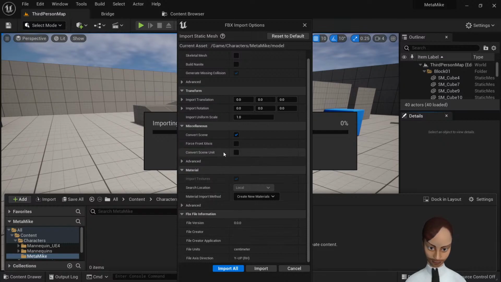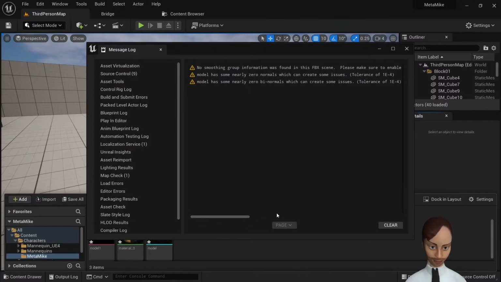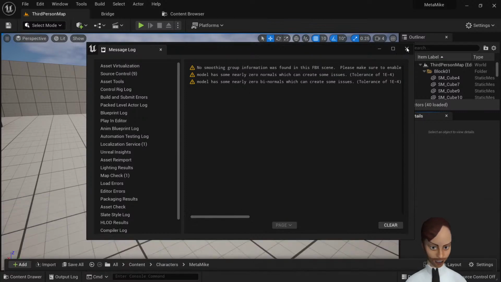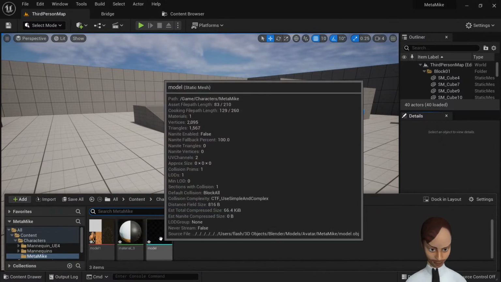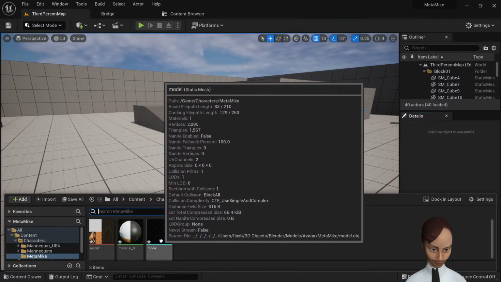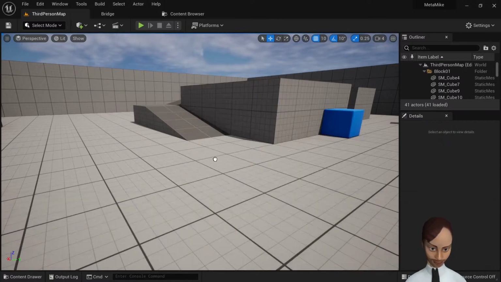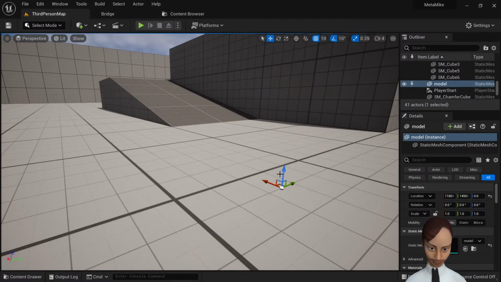If it's not checked, that's really important. I don't think anything else is important in here. So we go import all. Don't worry about this. Hit the X. Control Spacebar, and there goes the model. I believe you just drag the model into the screen. It looks like the model is very small. Hold on one second. We may have to increase the scale. Let me see. 100.